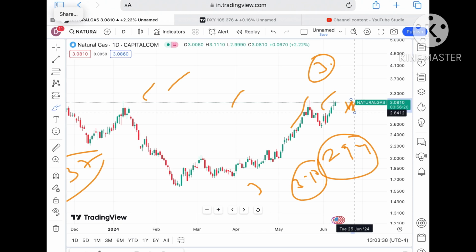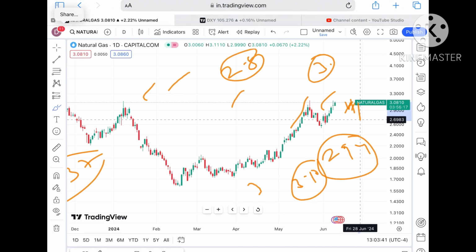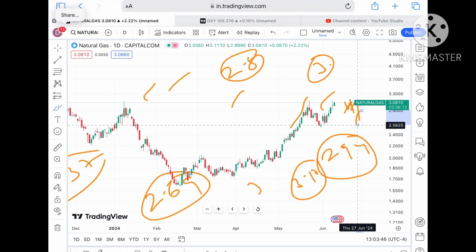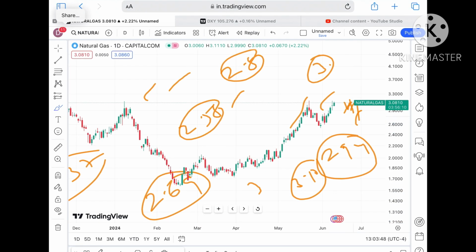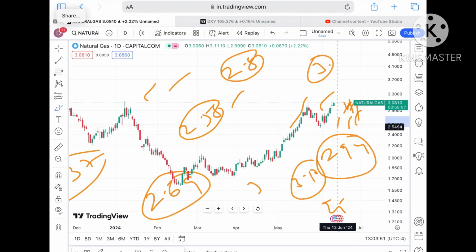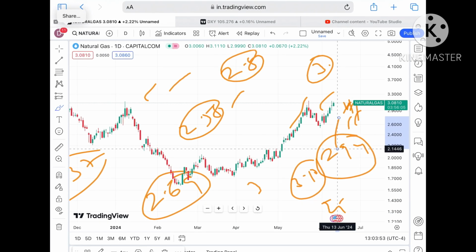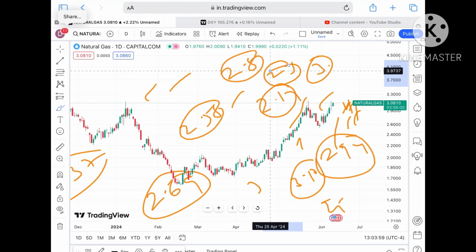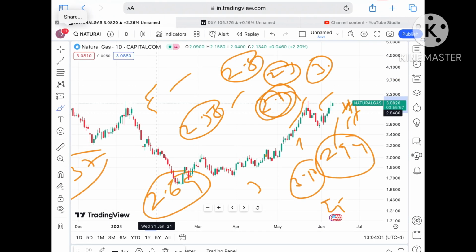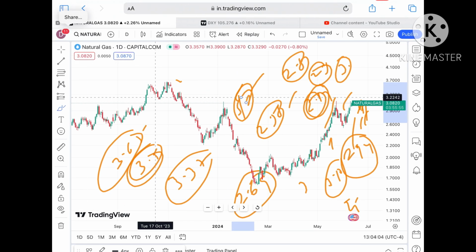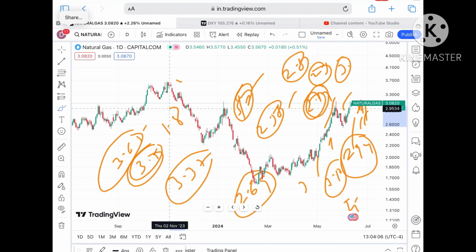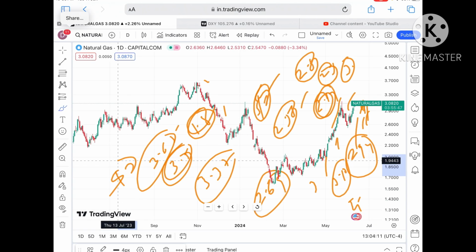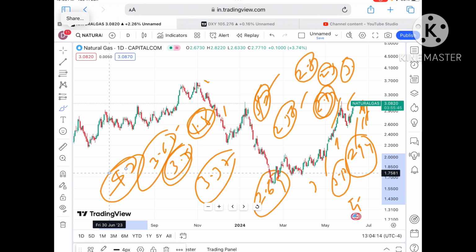If the price falls below that zone, we can see a chance of touching a level of 2.8, and from there a level of $2.69. If the price falls below that zone, there is a chance of touching a level of 2.58, and then it will move below a level of 2.5. If it falls below that zone, we can see it fall towards a level of 2.3 and then to a level of 2.14, and from there it will move below a level of $2. If the price falls below that level, we can see a further fall towards 1.8 and then further low. Keep in mind the probability is very high that if the price starts falling below $2, we can see a further fall.